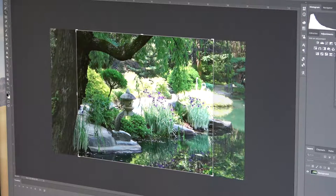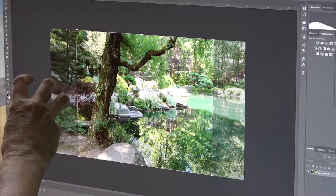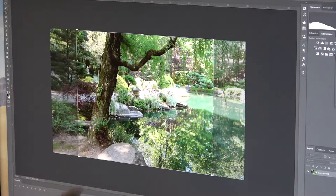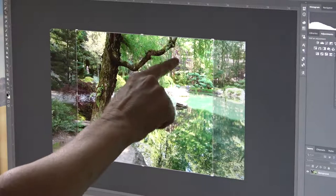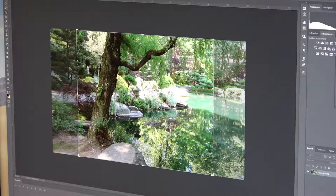So the way I have solved it, instead of moving this over and totally taking that out, I've solved it simply by pulling back and getting the whole tree in there. In fact, I like these ferns on it. And I like the color there of the Japanese maple, the purples and reds in that, I think, will balance all the greens nicely, and the purple irises that are right here, and that Japanese maple off in the distance there. So I think with this composition, we've got a better balance of the reds and the greens.